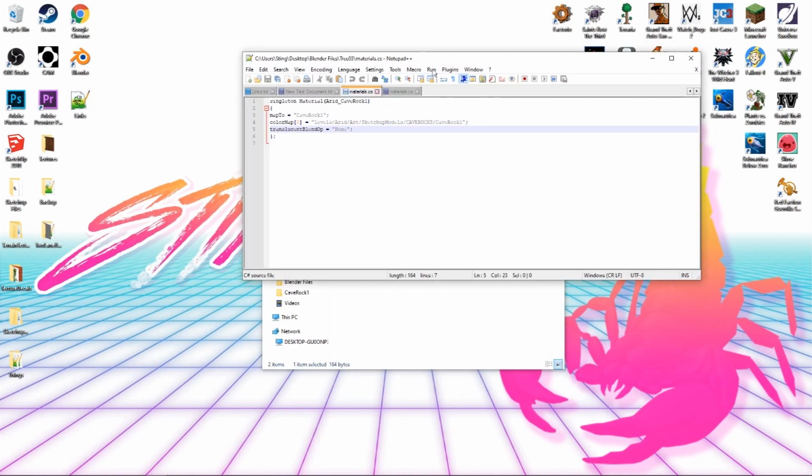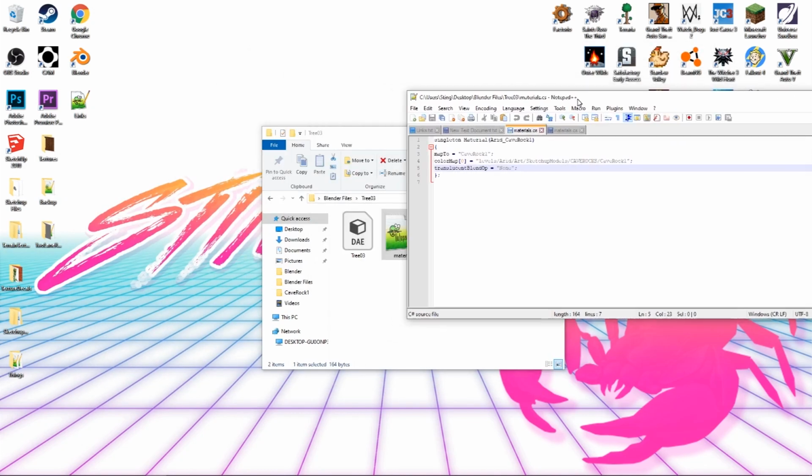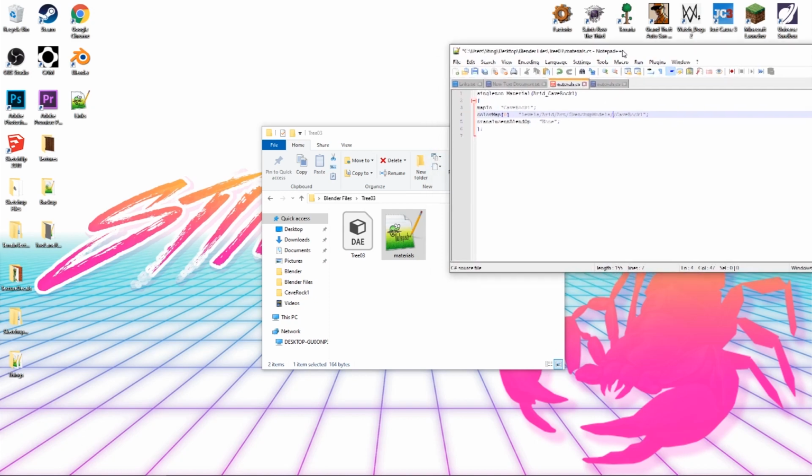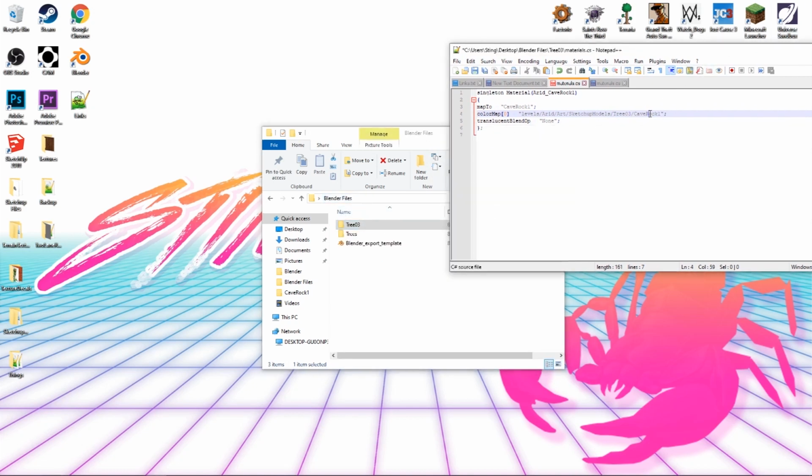You're going to want to open that, and make sure this file gets recognized. So it's going to go to Levels, Arid, which is the map name, Art, SketchUp Models, which is a folder that I made, and then we're going to remove this because this is a different thing. Then you do a slash, and go to Tree03 because that's this folder right here, and then Tree03 because that's the model.